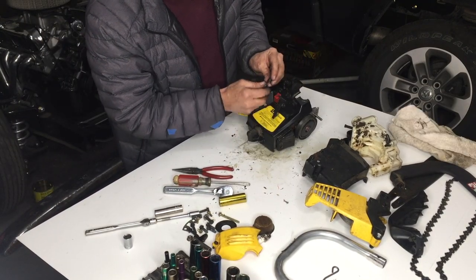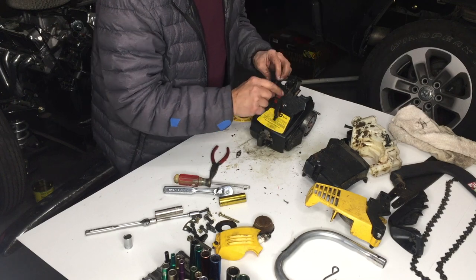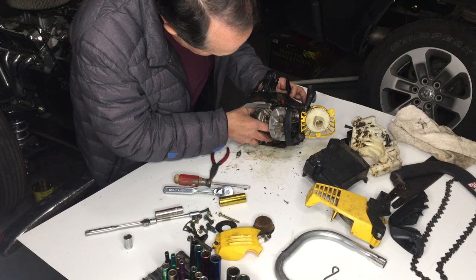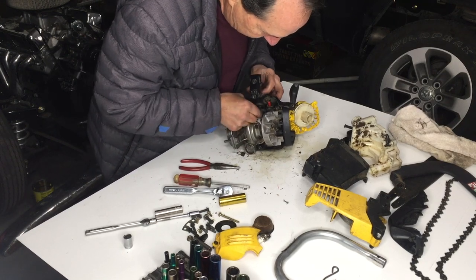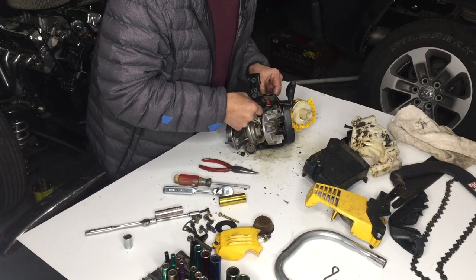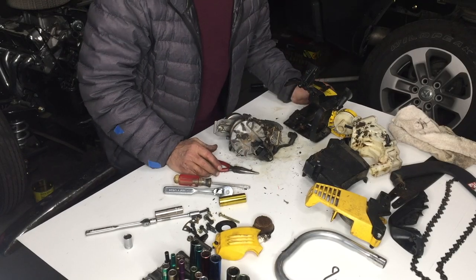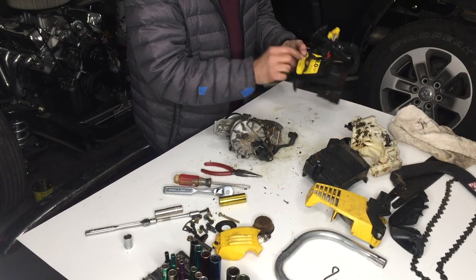There's a pivot point right here, and there's a spring inside of that pivot point. I was able to get my needle nose pliers in there and get that spring off of that end. Now let's see if I can get it to slide out far enough to get off the other end. Boy, what a crazy design — it has a crazy hook on the bottom of this thing. It's got to hook and slide out, but I sure can't figure out how to. Well, it came off. I don't know how I'll ever get it back on. I don't know how it came off — it just fell off. Wow. It's almost an hour to get that apart, and I don't know how I'm going to get this back in.